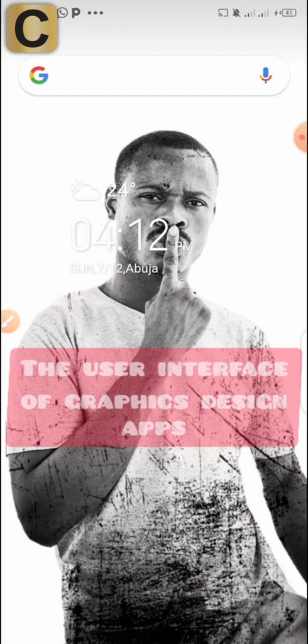In this short video, I want to introduce you to the basic interface of every graphics design software that you will come across. In every graphic design software, there are several buttons or functions that are always similar across the platforms, whichever software you are working with. So when I show you these features, wherever you see them, you should be able to know what each of those buttons is used for.